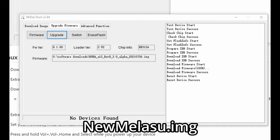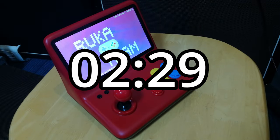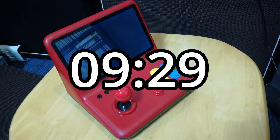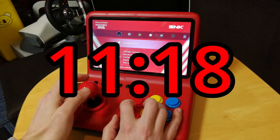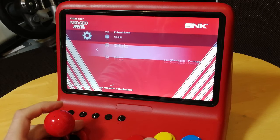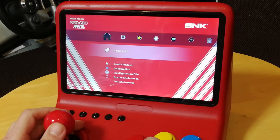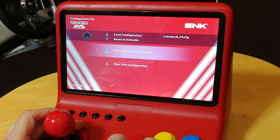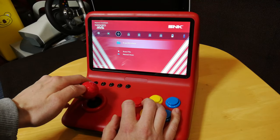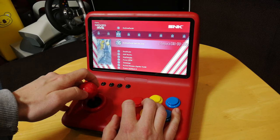I then found an image of Melasu and burnt it to a microSD. Let's check out the boot time now — a little quicker. The first boot will welcome you in Portuguese. Go to the cog, press up two times, and the bottom selection is for language. Once we've selected this, go to Home, Configuration, and save current configuration. Now we'll have a full version of RetroArch with access to all the options. We're able to install and remove cores, and it gives us a very snappy games list with thumbnails.